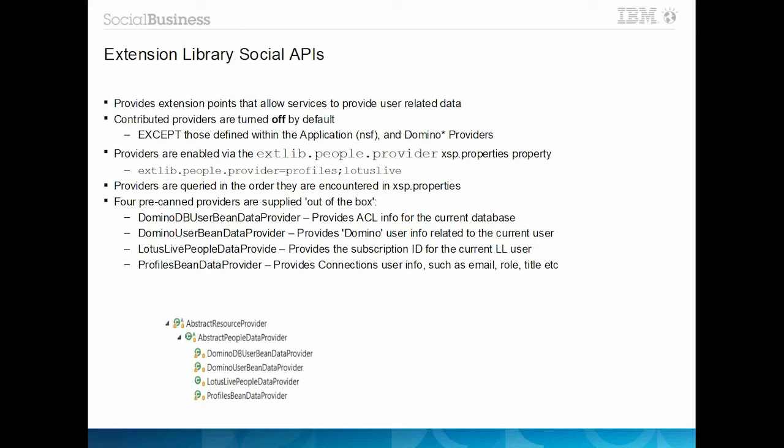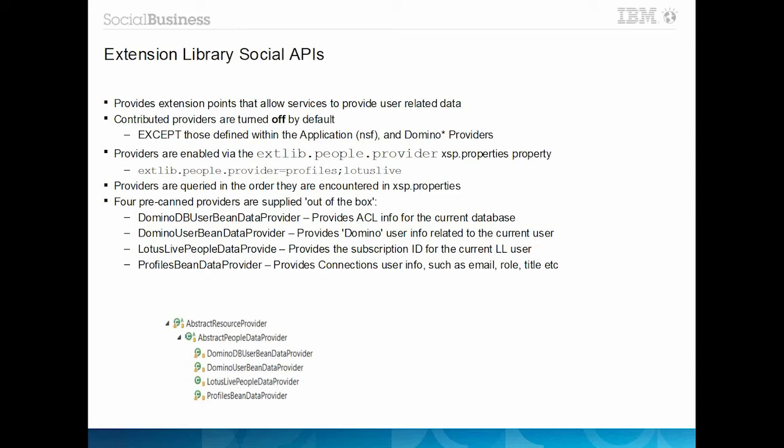But all of this is provided to you via an interface, so it's very uniform how we retrieve data about users. The extension point is highly optimized to support caching of data, and it's also secure. There are blocks in place that will prohibit you from seeing information that is sensitive to a particular user if you're not allowed to pass by those blocks.